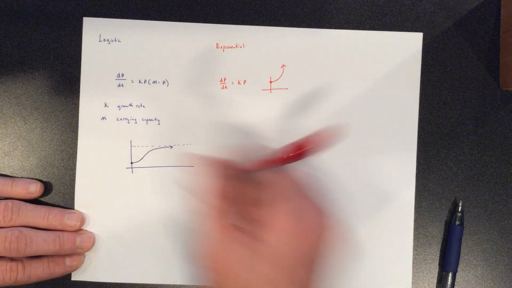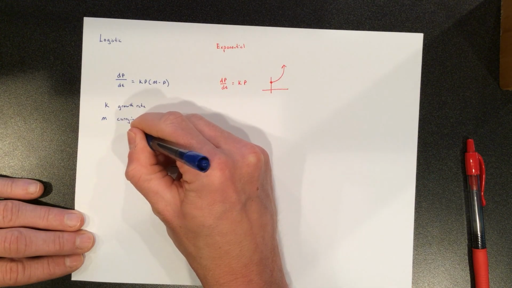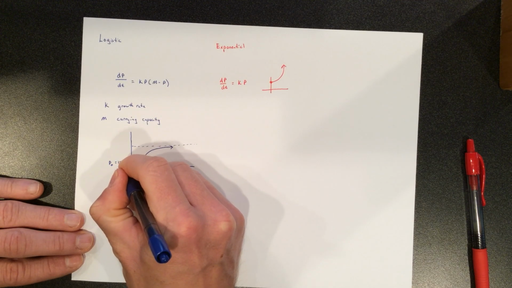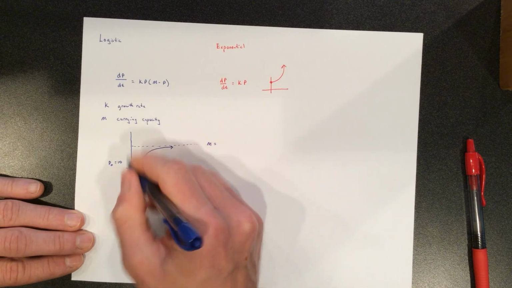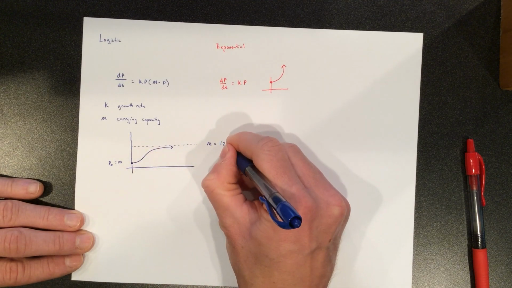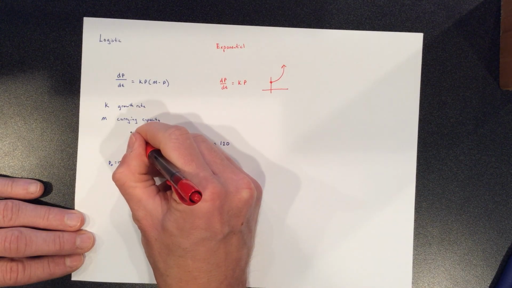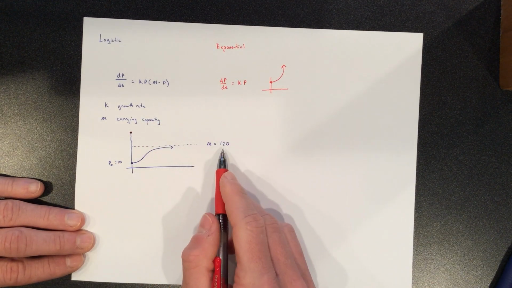Now, if you had a population up here, okay, so this was like, what if the original population was 10 rabbits and the carrying capacity was, I don't know, scale that, 120 rabbits. What if your initial population was actually 150? Meaning, how'd you get that? Well, I don't know. Somebody took a whole bunch of rabbits and they chucked them in some woods. The woods can only support 120.